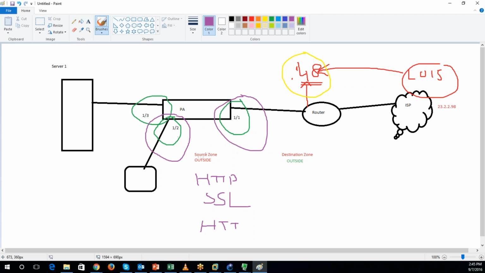So we create this policy here. So here we also do the source netting. Any user, so we are hiding the source IP address here. Remember one thing, guys, with source NAT you are hiding the source IP address.